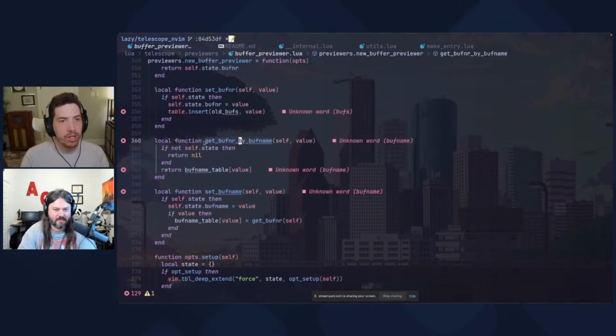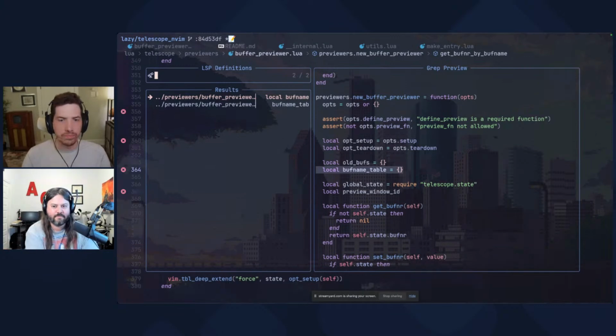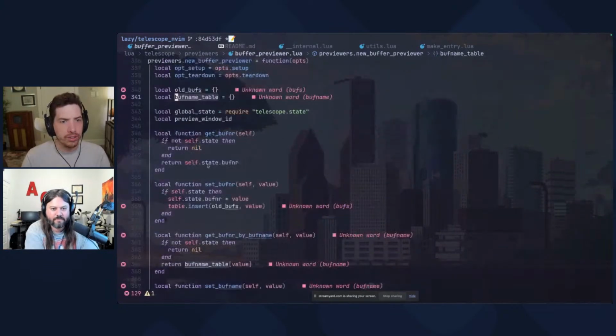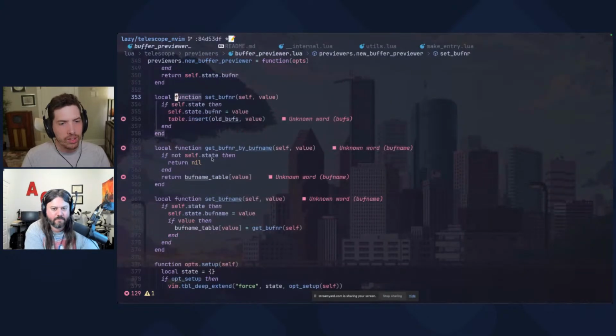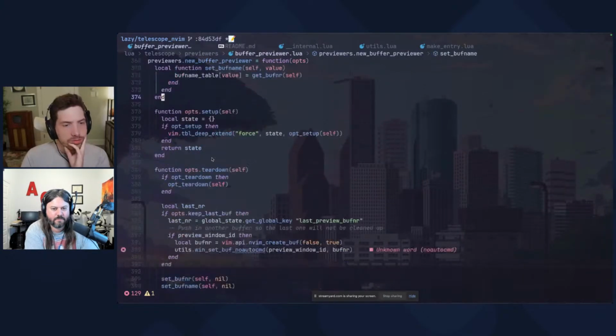Get buffer number by buff name. So this buff name table. All right, so we start up here. Get buff number by buff name, set buff num.